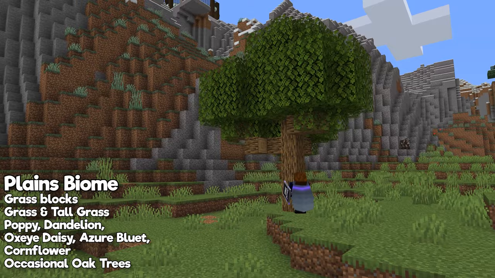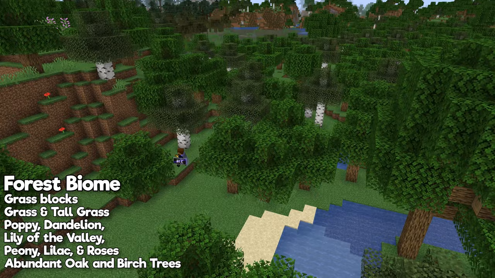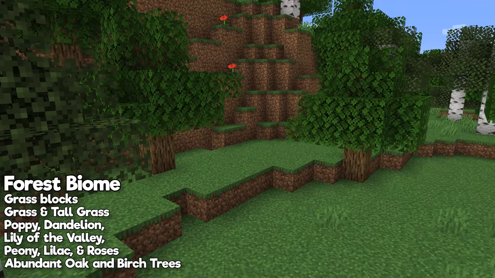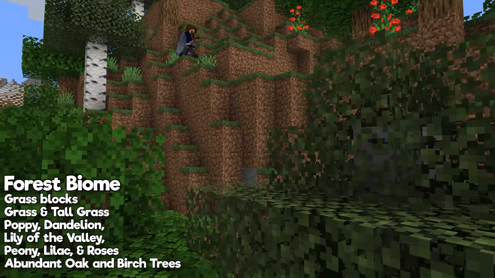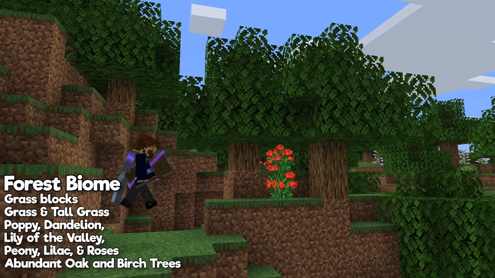And where there are plains biomes, forest biomes are rarely far behind. Here you'll find abundant oak and birch trees, along with most of the same stuff you'll find on a plains, actually, with a couple of differences when it comes to flowers. You'll also find Lily of the Valley growing here instead of the oxeye daisies and azure bluets, along with the two-block high flowers like roses, peonies, and lilacs. You'll notice sunflowers don't appear here. We'll be seeing those a little bit later on.